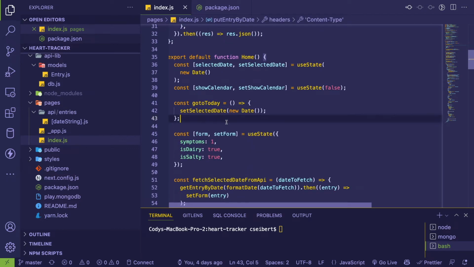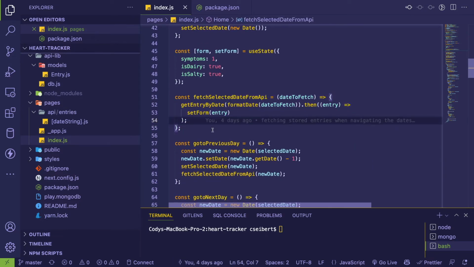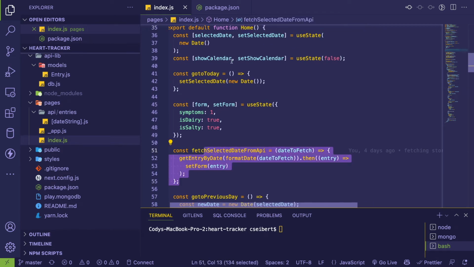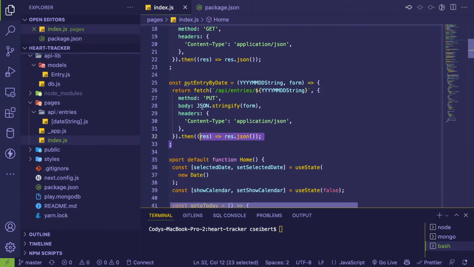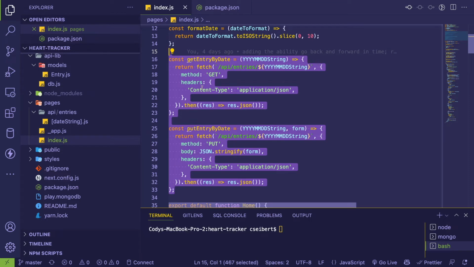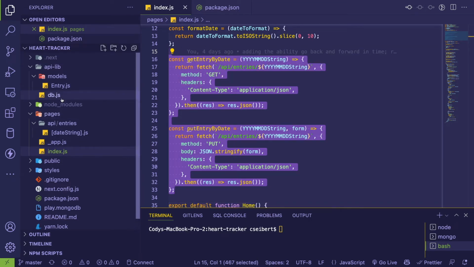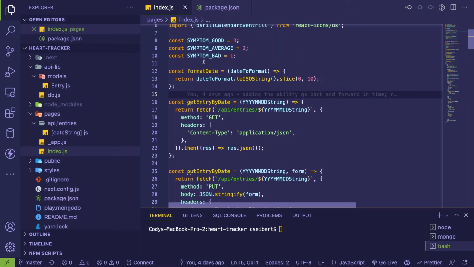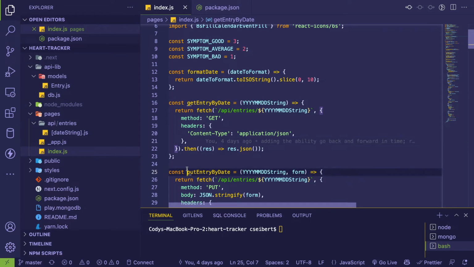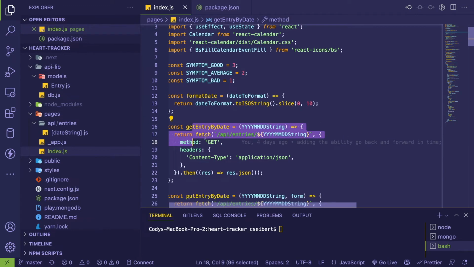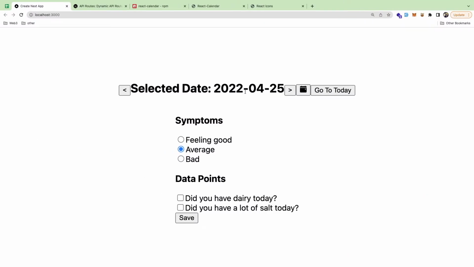So all these functions are very, very specific to this home page, which means to keep the cohesion high, it makes sense to just keep them as close as possible. Even these aren't used anywhere else in the app. So it doesn't make sense yet to abstract them away into service helper files. You can do that if you do plan to use them in the future. But again, nowhere else in the application uses them. So don't get ahead of yourself refactoring code if you know that this code's not used anywhere yet. Anyway, that was my little dev tip for the day.